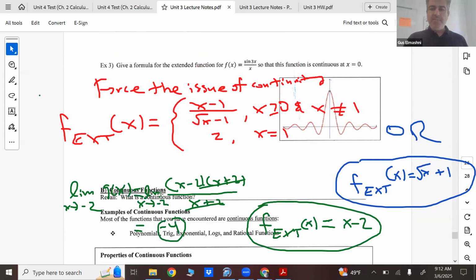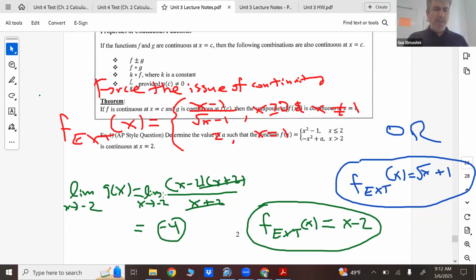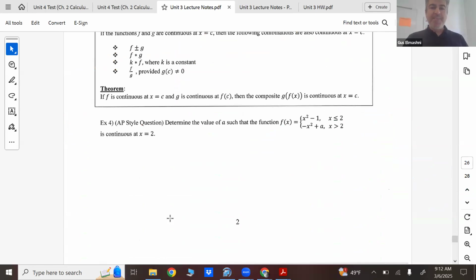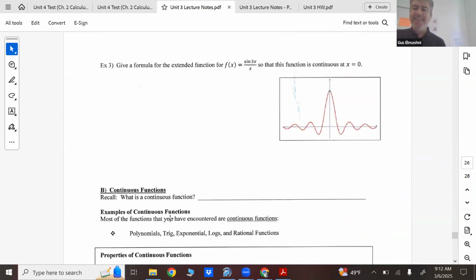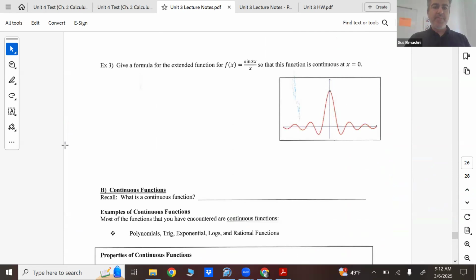Okay, let's press one more time then. Ooh, I love example 4. Anyone who knows me really well, who's taken my class, knows I absolutely love these problems. It will be on a test, 100% it will be. The reason I like it is that it covers a lot of topics in one question. We'll get to example 4 in just a moment. There's a really nice version of that when we get to derivatives and differentiability in the next unit. It's similar to example 4, a great AP style problem. But let's look at example 3.